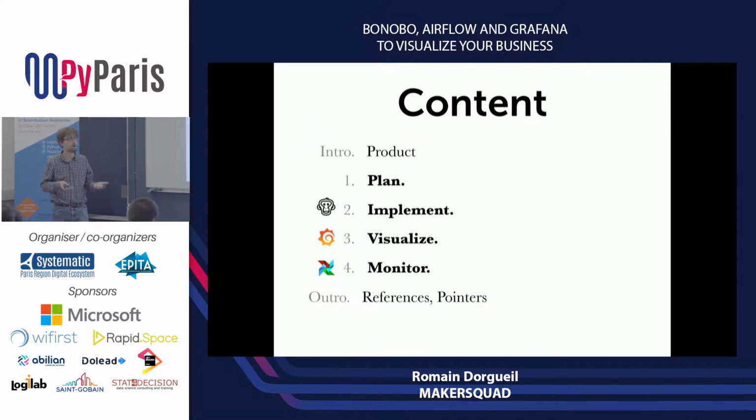So you know the playground that was used for all these dashboards. Once this is done, I will present a bit of methodology and techniques we use to choose which metrics to look at and which metrics we want to visualize. And then we'll go into core Python, using Bonobo first to implement data pipelines to load data in a metrics database, visualizing this data using Grafana, and then monitoring things and going serious in production using Airflow.